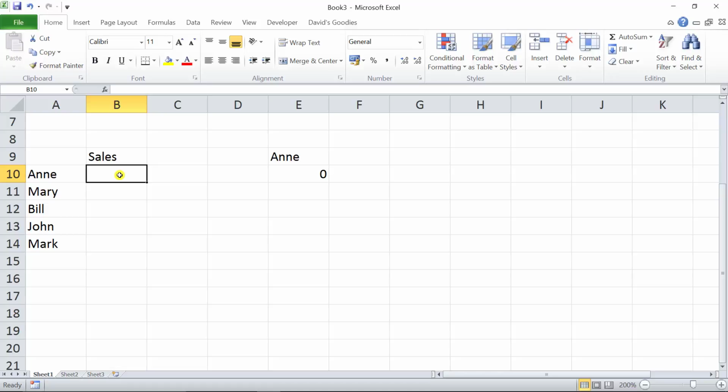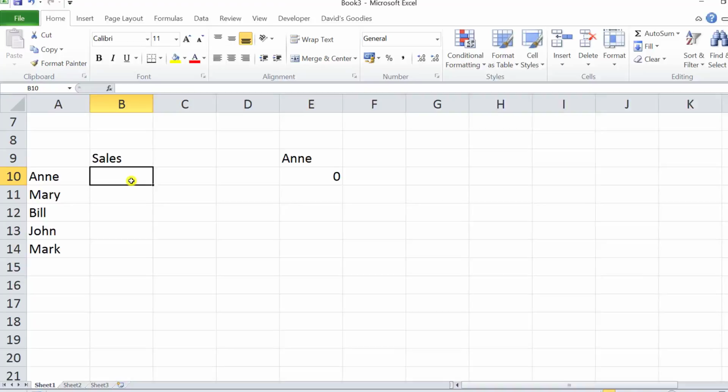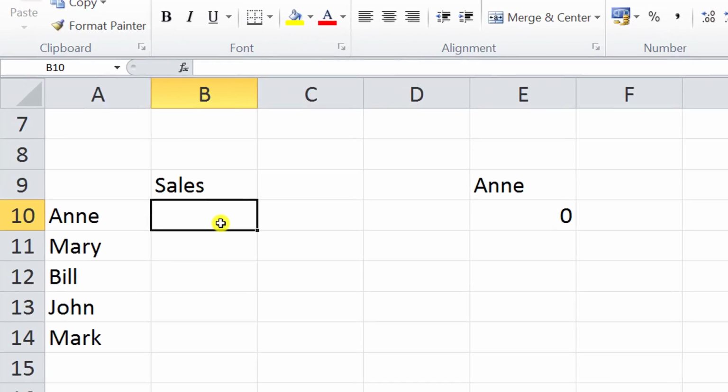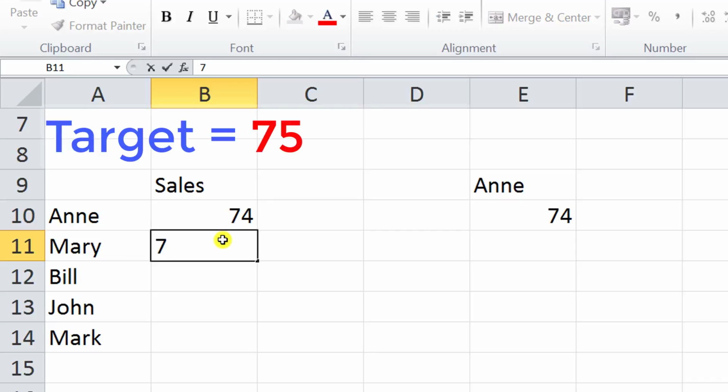Now, people use Excel for all sorts of things, like databases and analysing data. But let's imagine it's your job to come in, and this is my sales team. My sales team have been selling this week, and I've set them a target of £75.